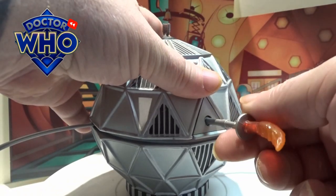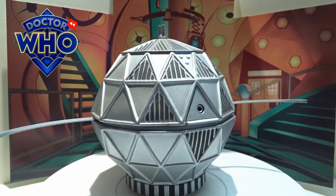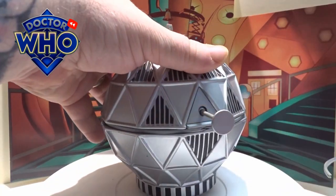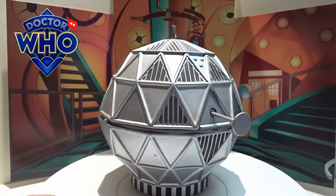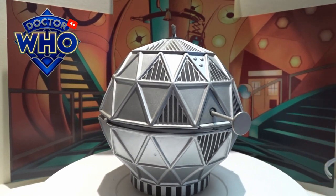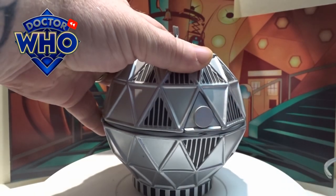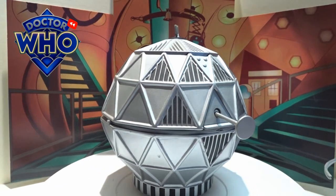The plunger arm can actually come out and be replaced — here's one I prepared earlier — with what I suppose is a plunger arm without the flame. The flame arm is quite chunky and rigid, whereas this replacement arm is quite thin, but it's meant to be thin because it can slide in and out, ready for battle.